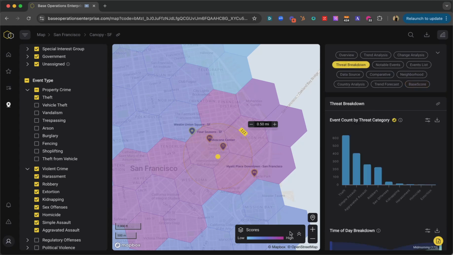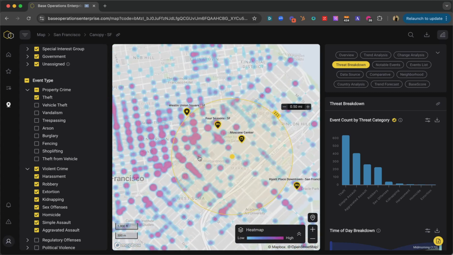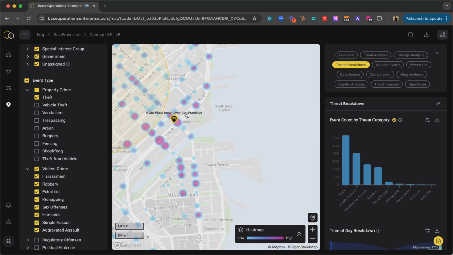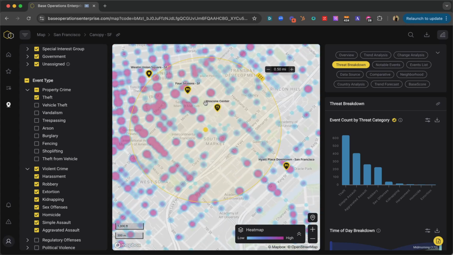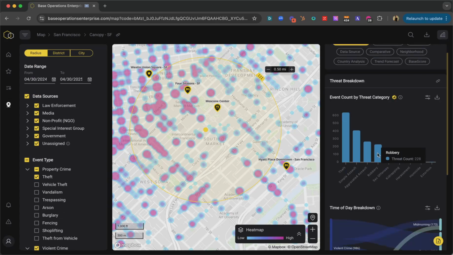As we flip over to our heat map view, we can start to see where concentrations of activity tied to these events are occurring most frequently around the city. Here we can see these concentrations really to the northwest of not just the hotel, but the Moscone Center, around Market Street, between the Westin, Union Square, and the Four Seasons and Moscone Center. When we look at a half-mile radius, which gives us a good overview of the crime profile in the entire area we're operating in, we see about 600 nonviolent thefts, 409 simple assaults, 265 aggravated assaults, and 228 counts of more violent robbery, all within the past 12 months. So these are the things that are driving up that base score.